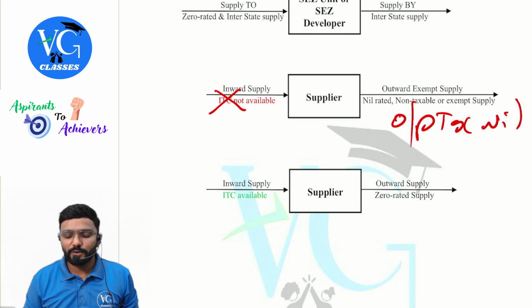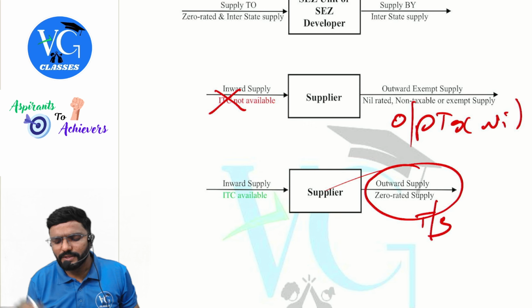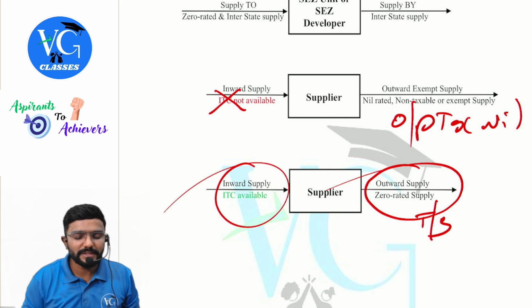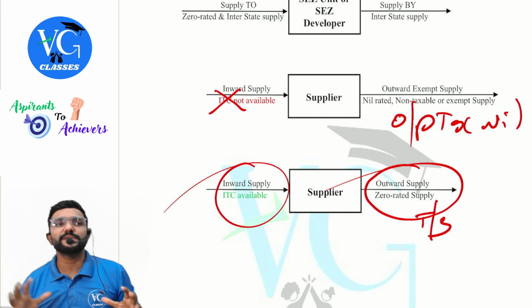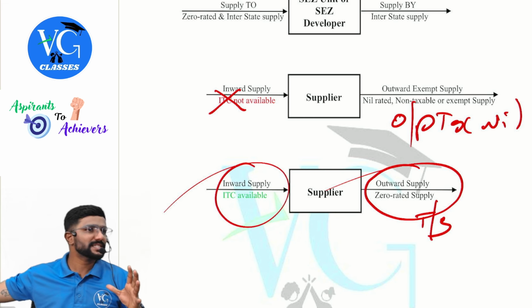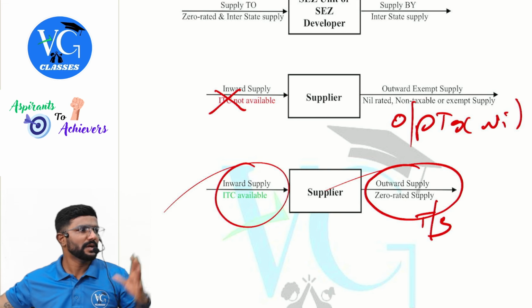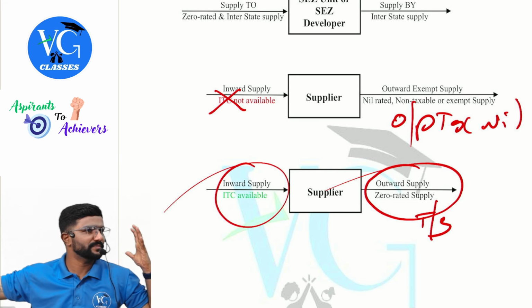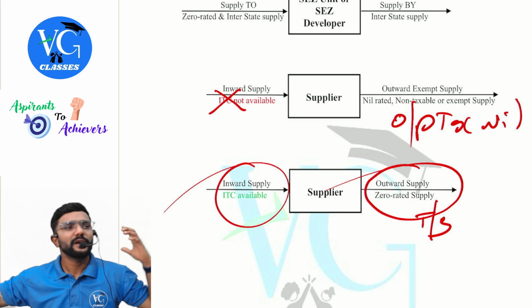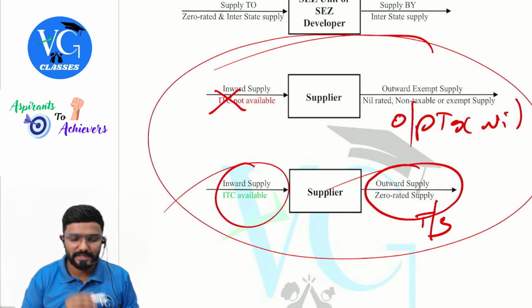Next, what if my outward supply is zero rated supply or normal taxable supply? On my inward supply, can I claim ITC? Yes, I can claim. Is that clear? So in simple terms, guys, if my outward supply is taxable supply or zero rated supply, even zero rated supply is considered to be taxable supply only, on my inward supply, can I claim credit? Yes. But if my outward supply is exempt supply, including nil rated and non-taxable supply, can I claim credit? No, I cannot claim the credit. Hope you understood. That is what I tried to convey here, guys.